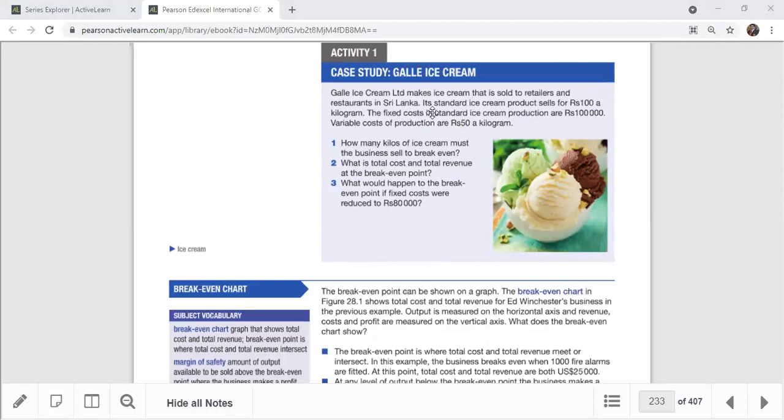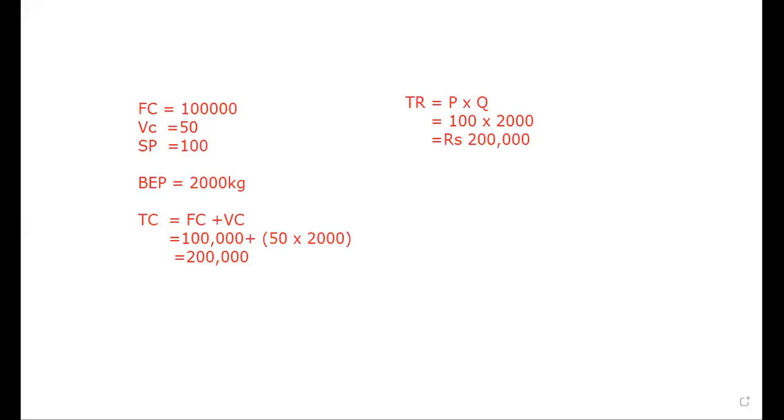Break even decreasing. Actually in this case break even decreases, because if you reduce the fixed cost, total cost also reduces. That means in order to break even, we have to sell less. I'll justify that through the calculation. Now I can write this as fixed cost over selling price minus variable cost. For question number 2, 80,000 is the fixed cost, 80,000 over selling price minus variable cost. This doesn't change.